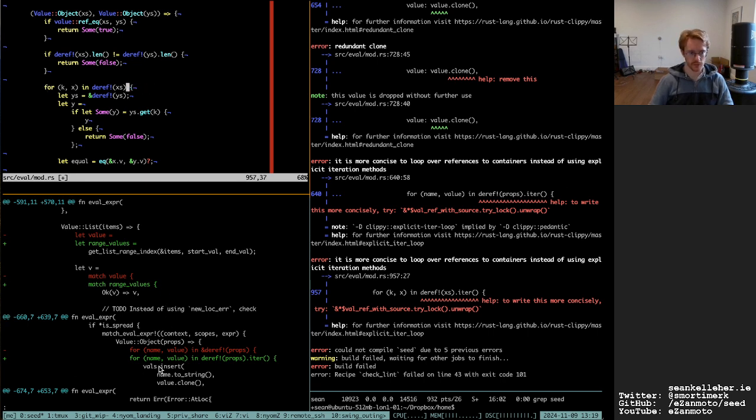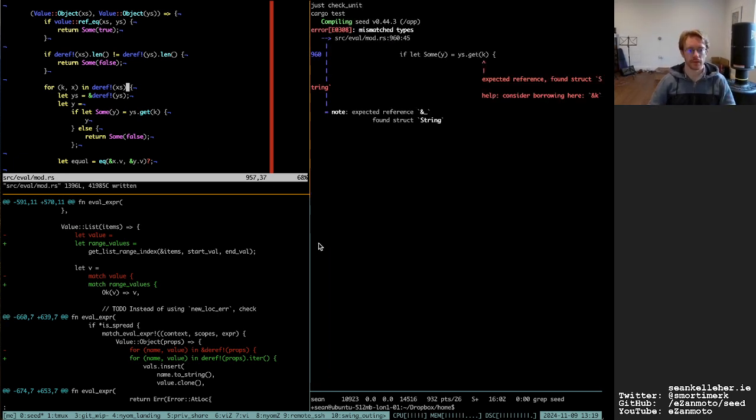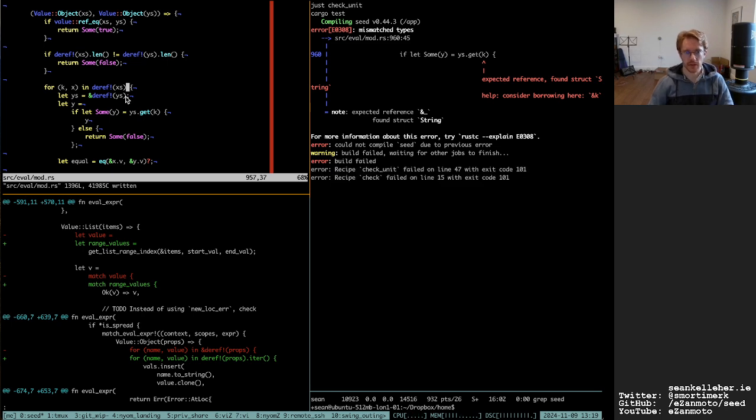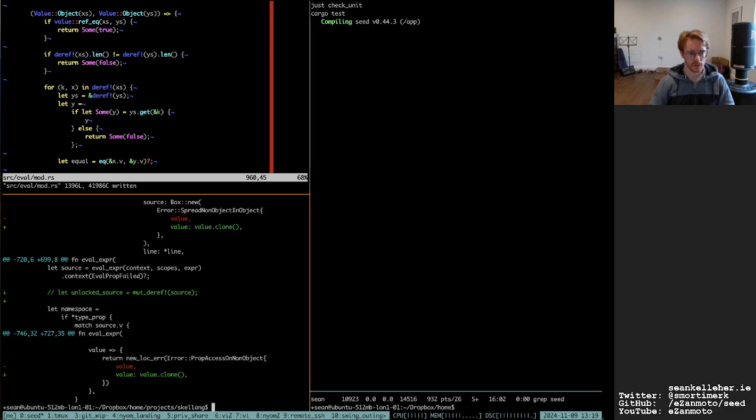Funnily enough, those were the changes that were showing up here as well. So the linter was telling us at the same time as we would have been encountering it in our diff.